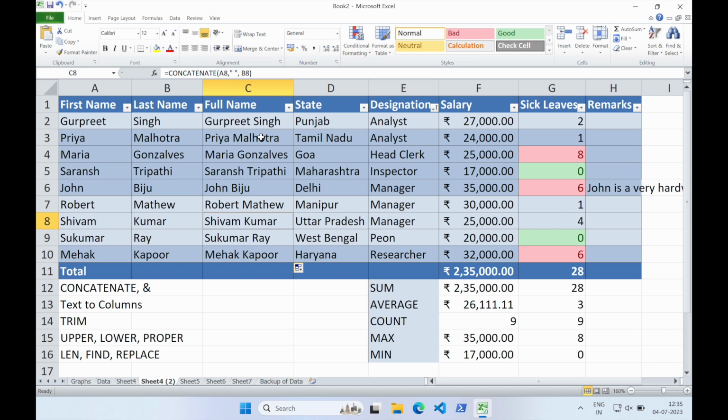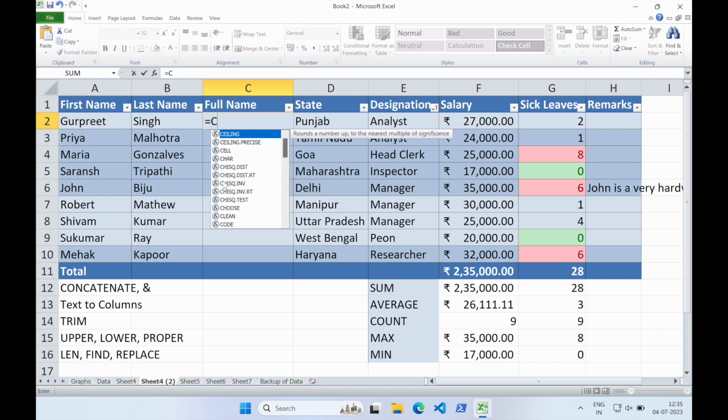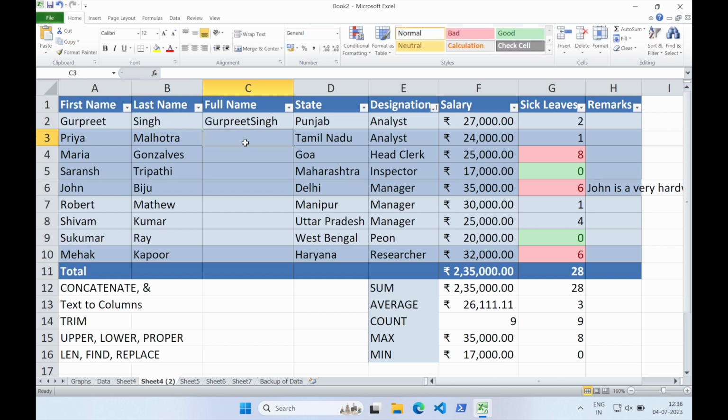Now let me show you how to do it with the AND function. I'll delete all of this. Now, previously we used the concatenate function. Now what we'll do is, instead of using the concatenate function, we'll use the ampersand or AND function. It does the exact same thing, and you use it also very similarly. First, I will select A2, then I'll select AND, then I'll select B2, and I press enter, and you get Gurpreet Singh. Again, the same error as before.